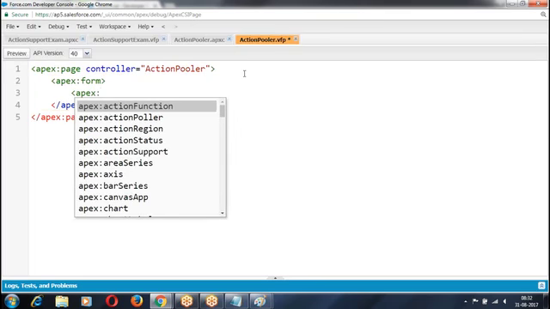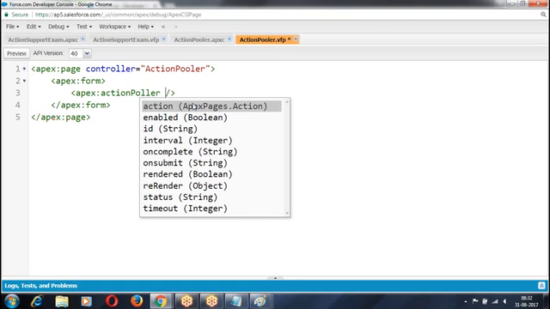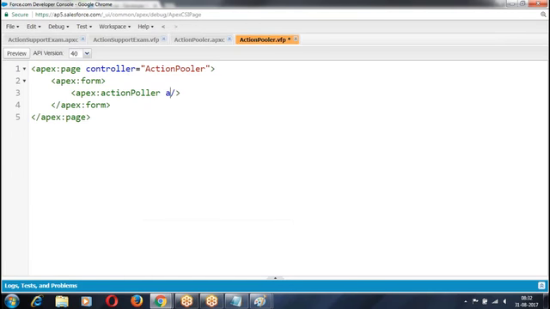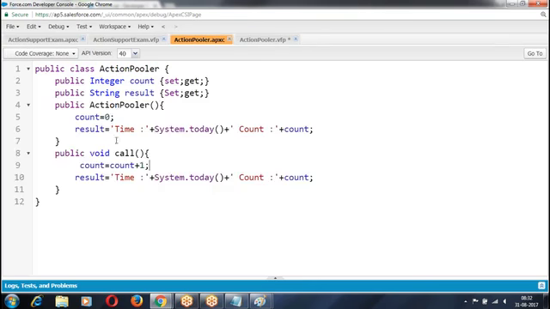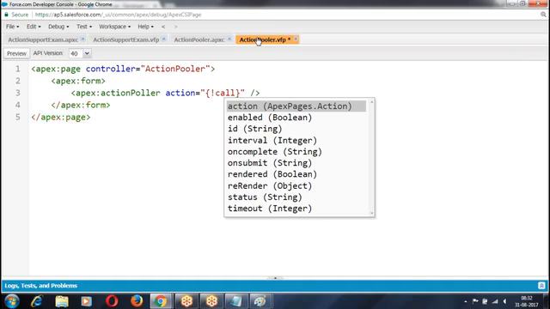Action function. Action poller. Then, what is the action you want to call? The action I give is call. You have an interval.